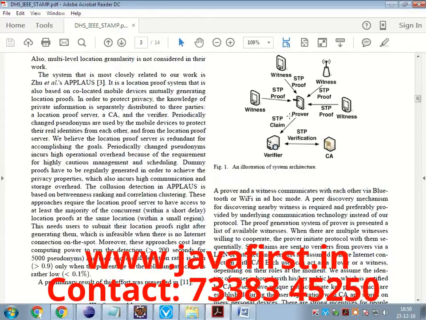Based on that mask id, it will check whether the prover already exists or has already visited that hotel or not. By doing this, we are providing privacy for that user, so that even the hotel manager or any admin can't judge that this person has given these kinds of reviews. So by doing this, we can provide security for that user.